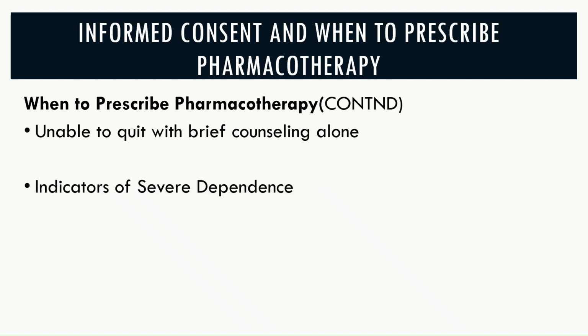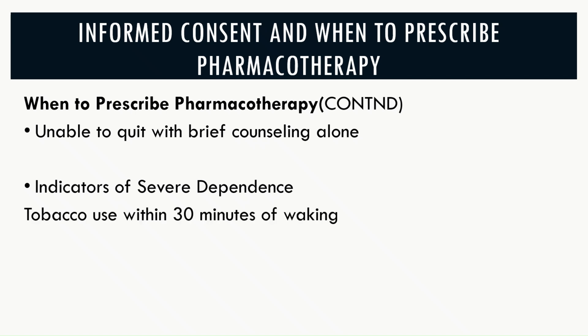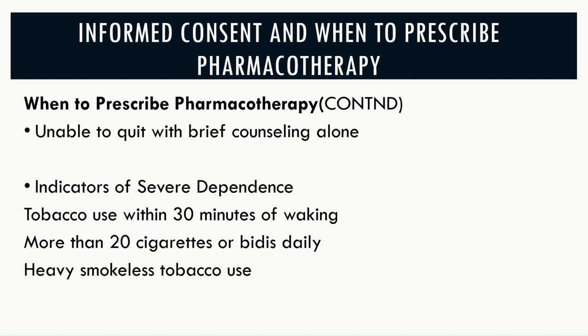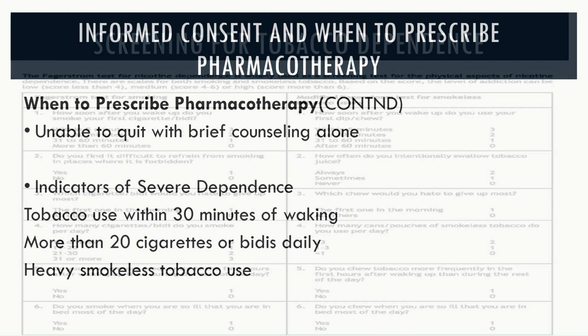Certain clinical indicators suggest high nicotine dependence. This includes using tobacco within the first 30 minutes after waking up, smoking more than 20 cigarettes or bidis per day, or consuming a large amount of smokeless tobacco. Identifying these patients early helps healthcare providers choose appropriate treatment strategies and improve the quit success rate.